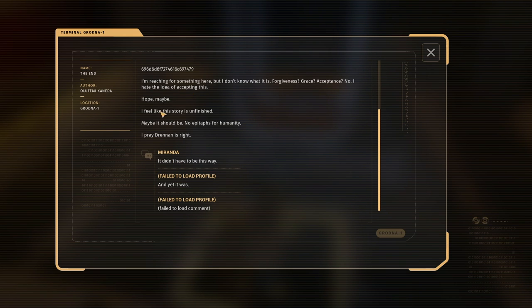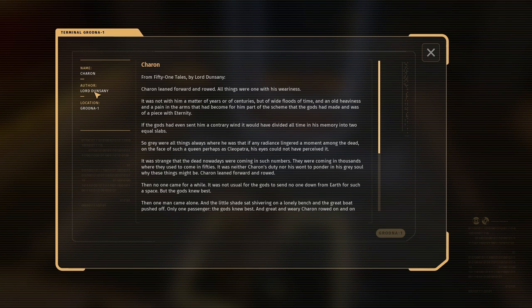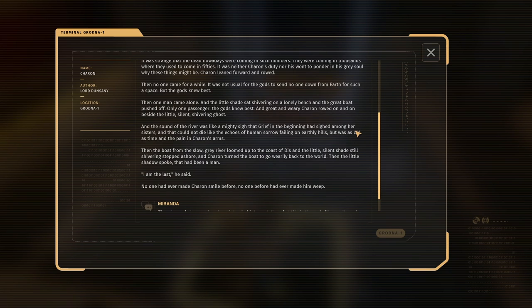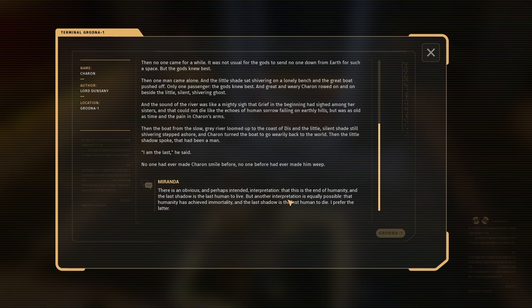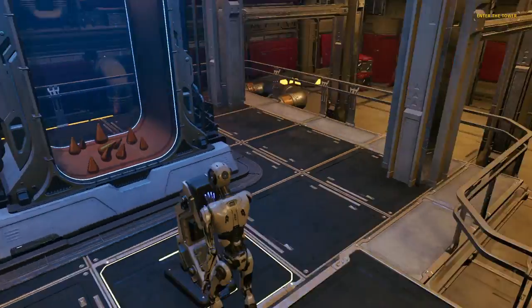So Miranda commented on this. Failed to low profile, and yet it was. Failed to low profile, failed to low comment. So, somebody else came. That's very interesting. Lord Dunsany, Chairman. Name of project. Okay, let's go.